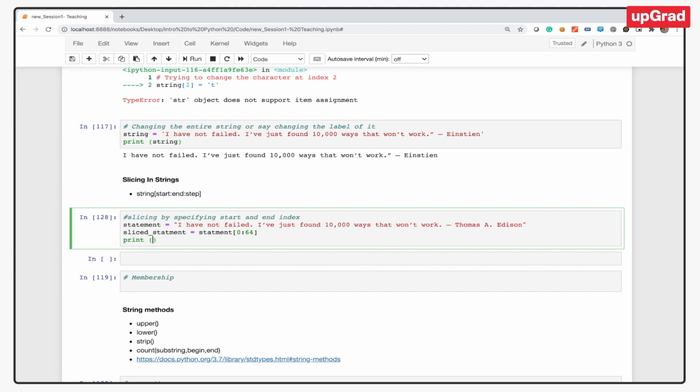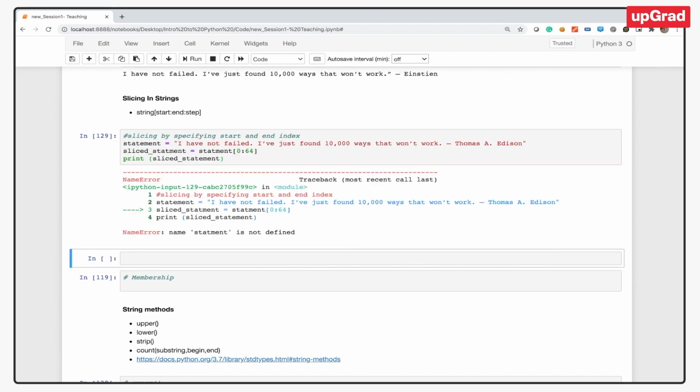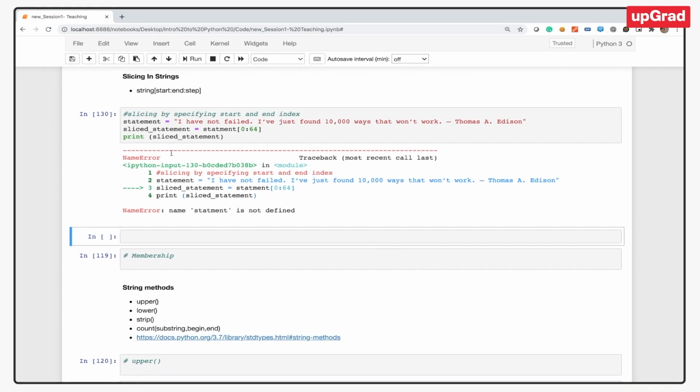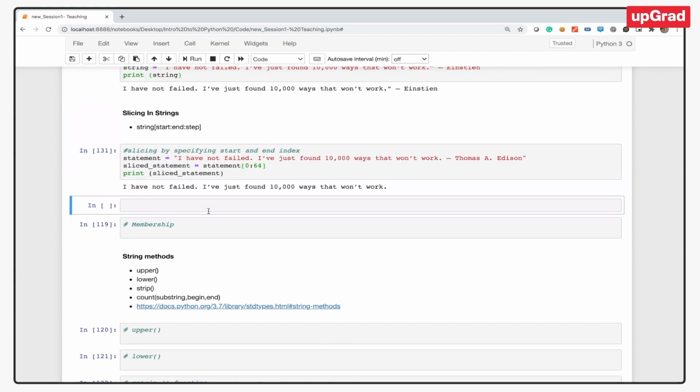And let us print slice state. Okay, so this is the output of slicing this initial string to the version which has the first 64 characters.